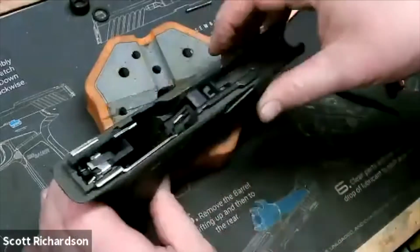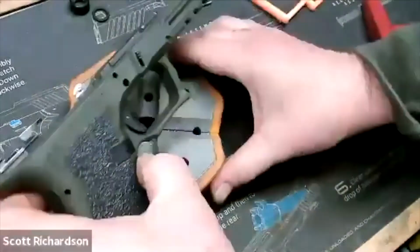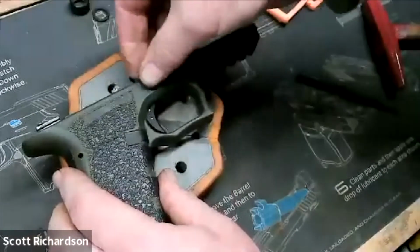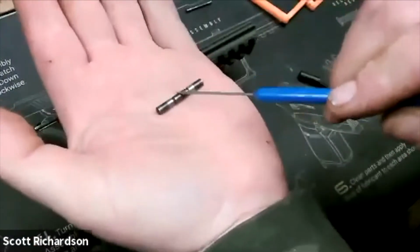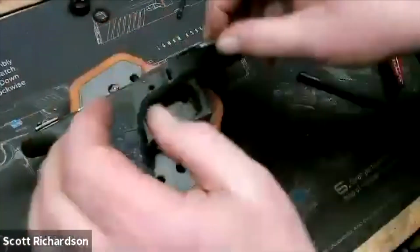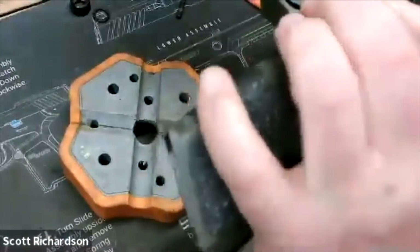So there it drops back into place. Our trigger is right there. Okay, now we can put our pins back in. So our smallest pin goes up top. See, that one just slides right in. And then we do the one that looks kind of like a barbell. It's got the two flared ends right here. And that drops in there. Get that back down.